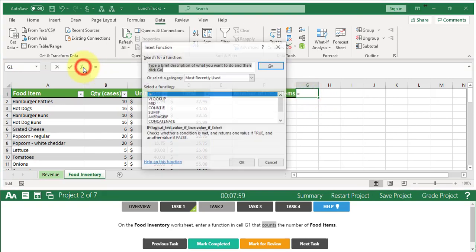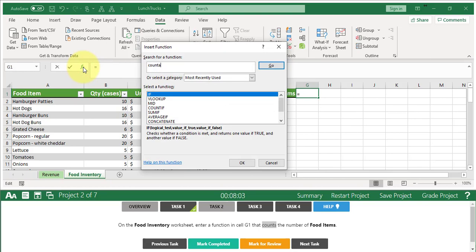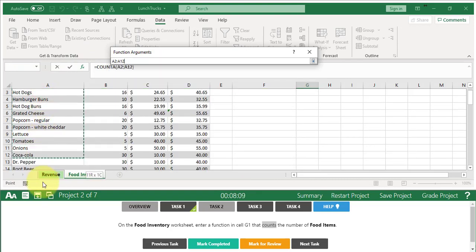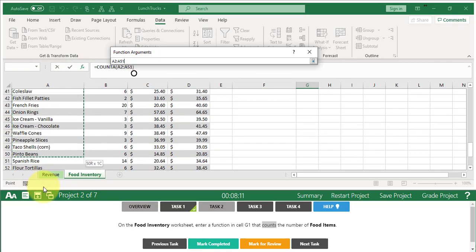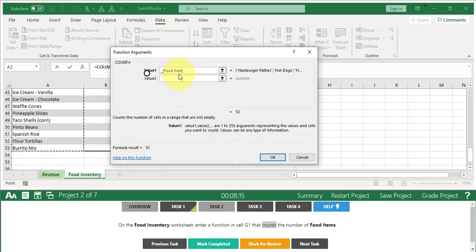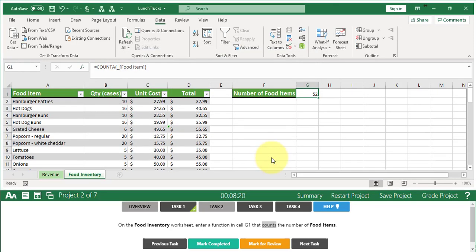So I go to my insert function button, I type in COUNTA, and now I will select the items in the food item column. So I did COUNTA, I selected the food items. COUNTA is another way of saying count anything, and that calculates how many food items there are. I mark as complete, go to the next item.